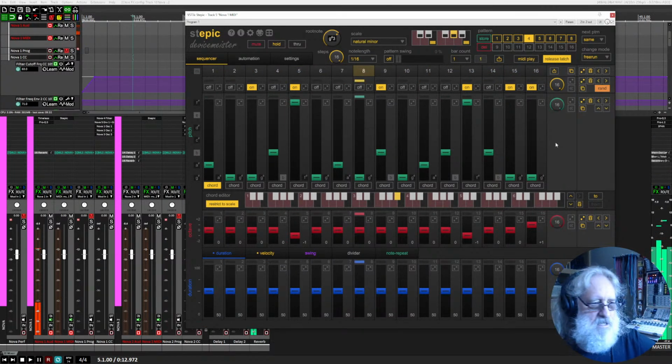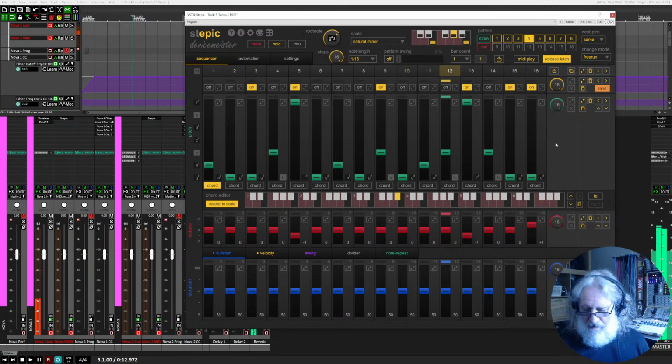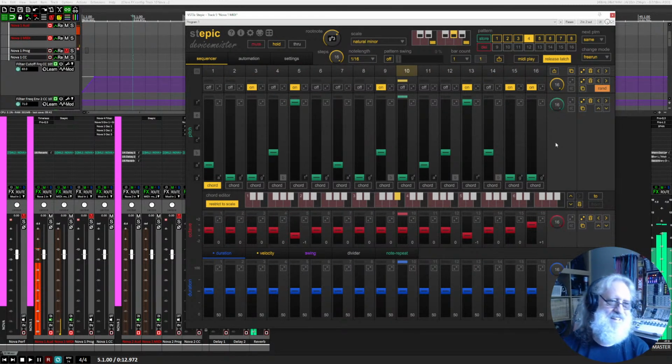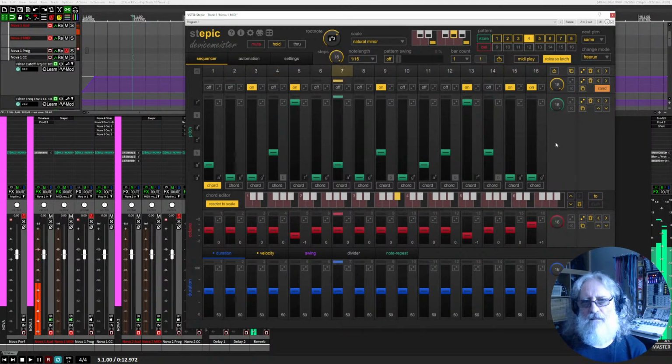So that'd be interesting to have a look at a little bit more deeply. But anyway, I'm there now, and it's playing the sequence as you can see it.